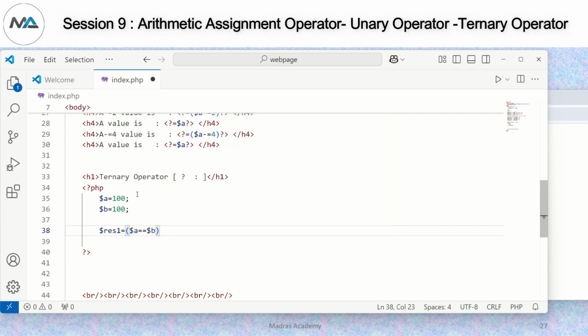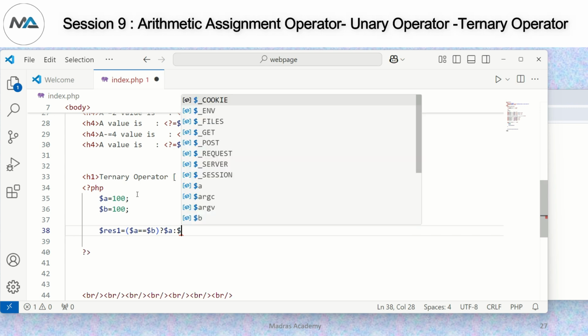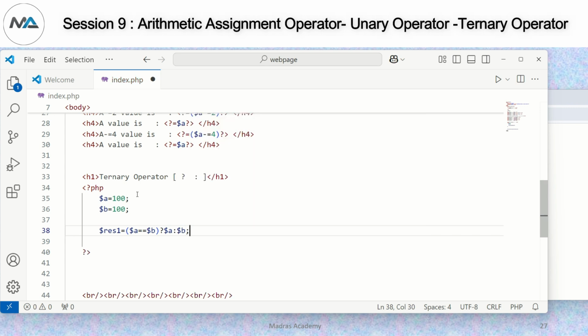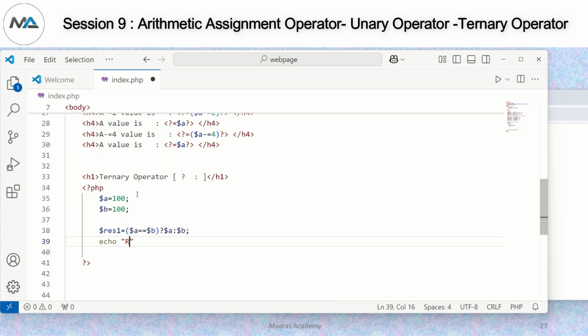If both values are equal, here I am using question mark, I need to print the a value, else I need to print the b value. This is the condition, and no need to write if, else, curly brackets open, close and everything. Only in a single line we can check the two numbers. And here I am using echo to print result1.